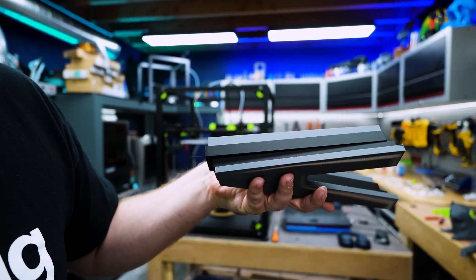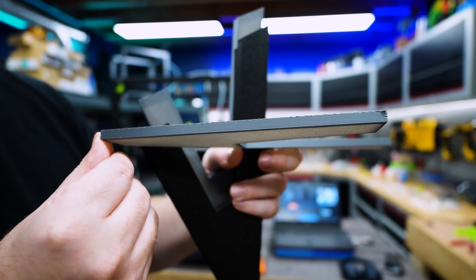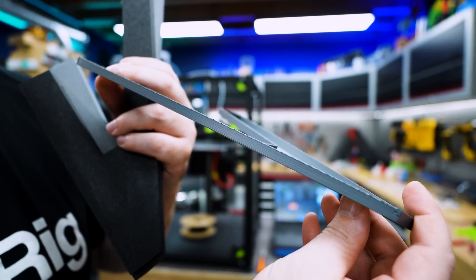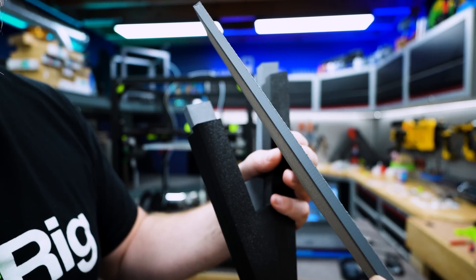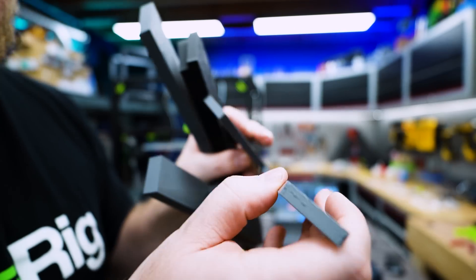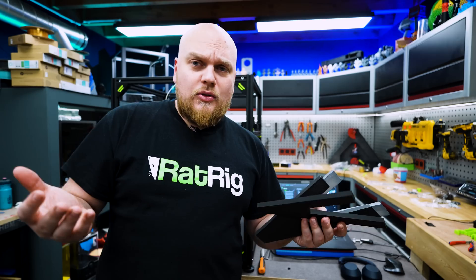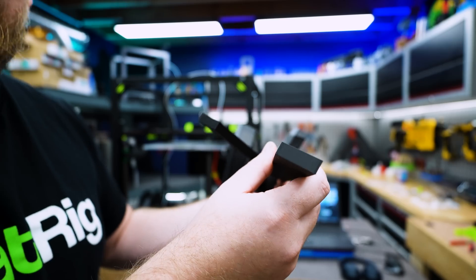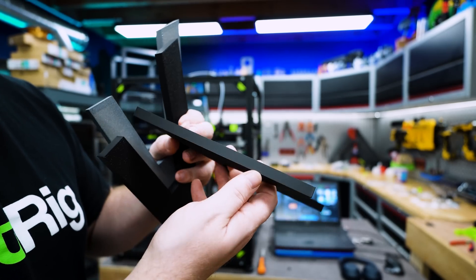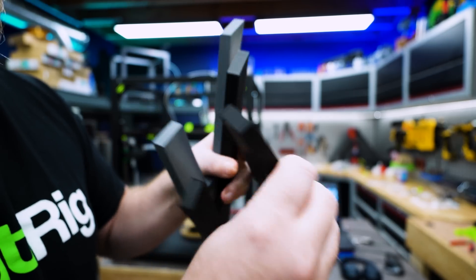And the results are nice. Here are the results. On the bottom one we got the 0.6 nozzle — the quality is absolutely awful. We have a huge bunch of VFA, and it is just because we need to dial down the speed. We had to drop down the speed to just get an acceptable print, and even then the corners are just absolutely looking terrible — this is garbage. So then we changed the nozzle to the 0.4 nickel-plated nozzle, and this is the print that came out. We have nice sharp corners on all sides and as good as no VFA. The results are just amazing — this is a wonderful print.